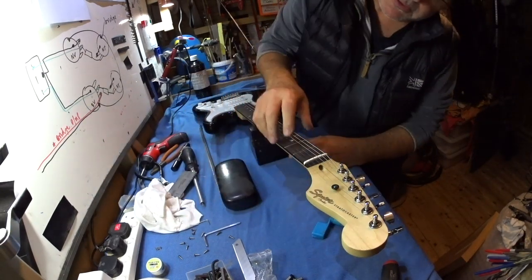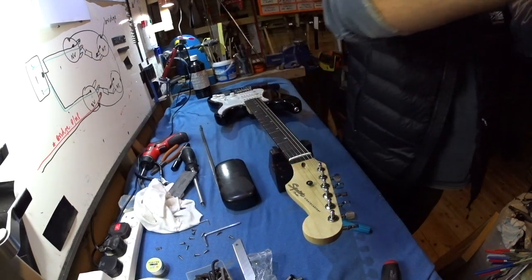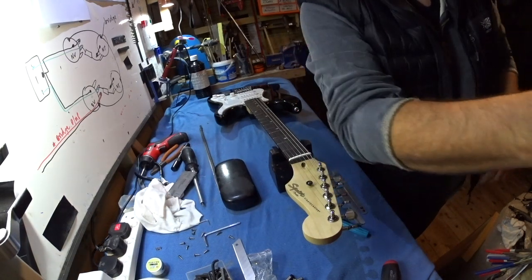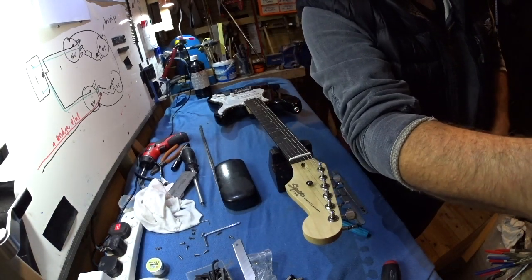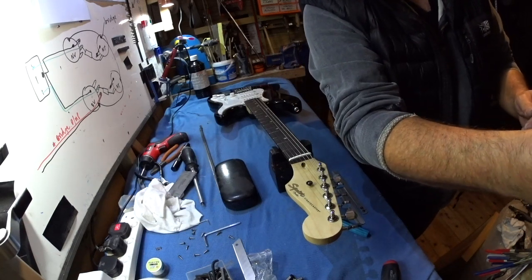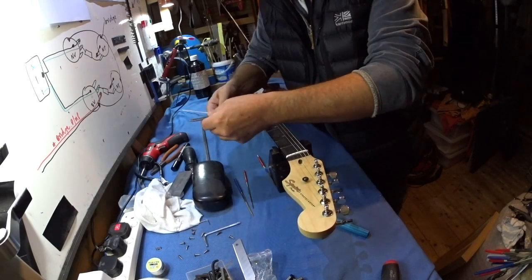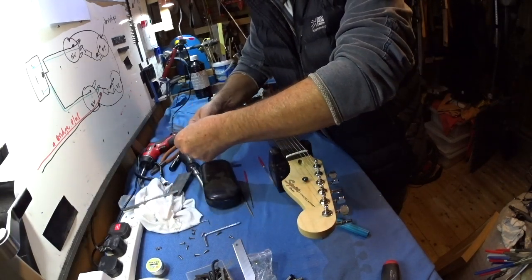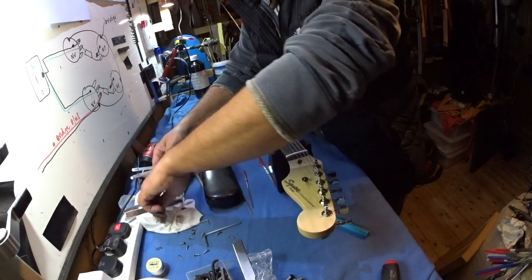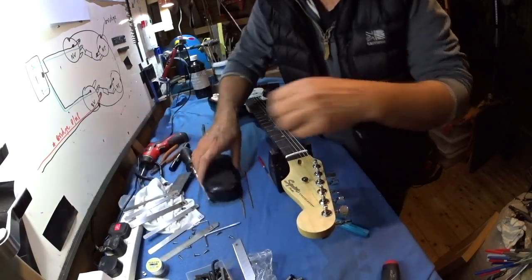Oh, no we're not. We're going to take care of the first fret action first. That's what we're going to do. I'm going to do that with a combination of these files and those files, these and those. Right. So, big ones, next biggest ones, next biggest ones, and so on and so forth.